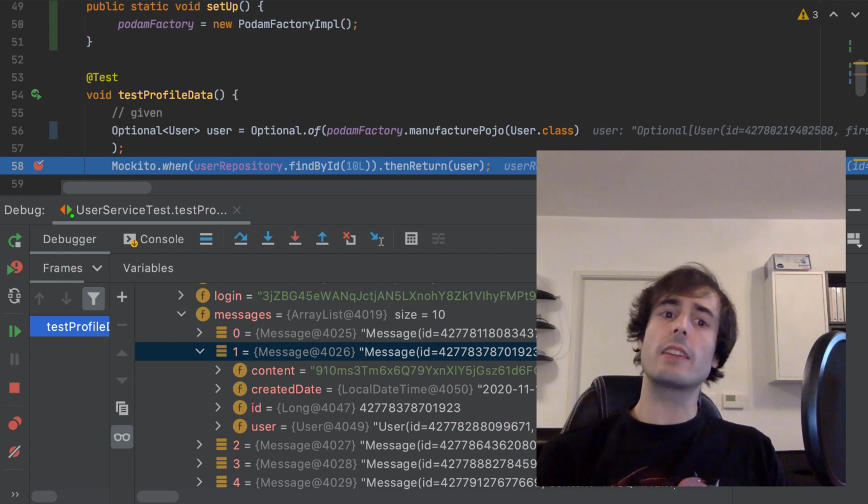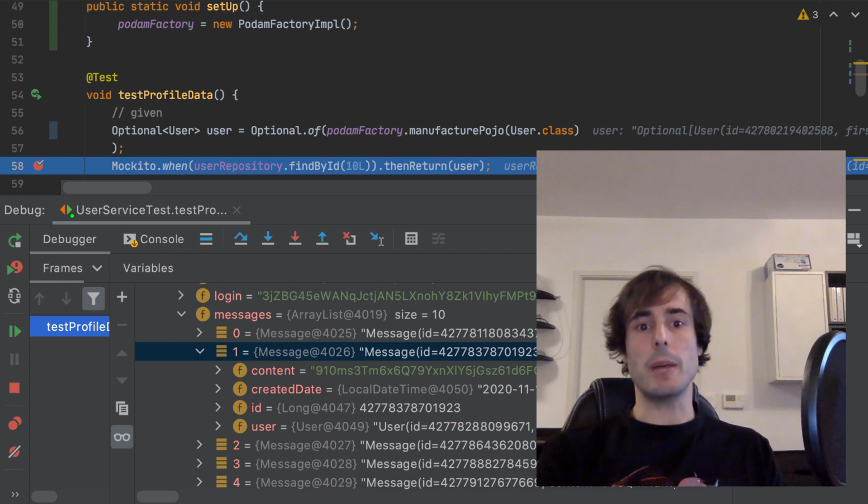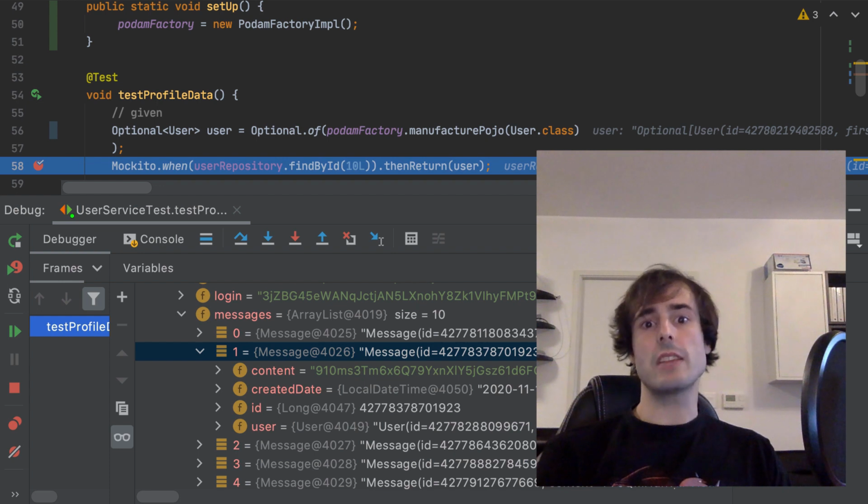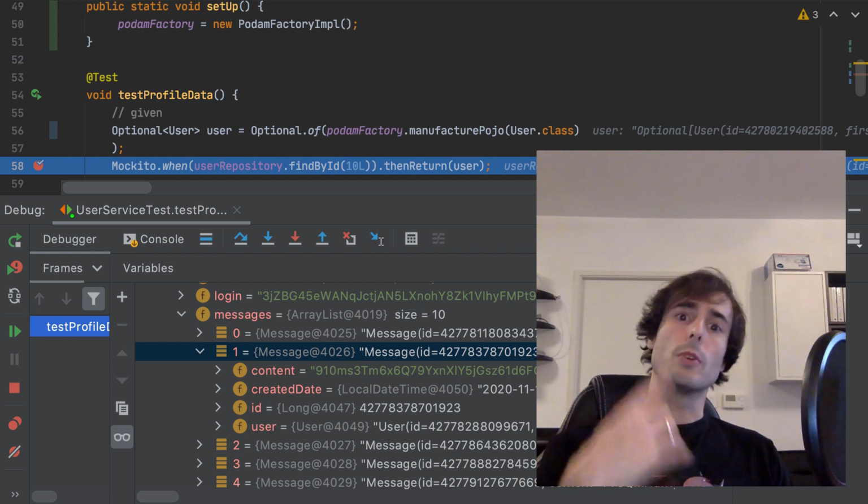I may not test the length limits, the size limits for lists, dates which are far away or in the past. As Podam injects random values for the objects, I must be prepared for anything. I may even run the test several times to be sure that all the extreme values are tested almost once.